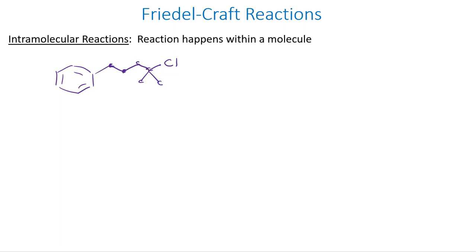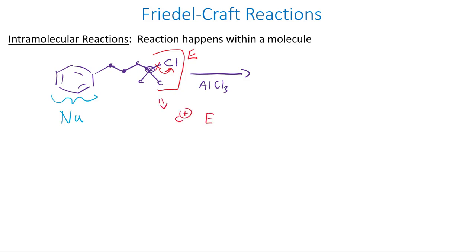or you could think about it as a 4-carbon chain with the final carbon having 2 methyls and a Cl. And if we add AlCl3 to that, we can have a reaction that happens between the ring itself, which will act as a nucleophile, and the alkyl halide, which is going to serve as our electrophile. And remember, if we pull that chlorine off and make a carbocation, that's going to be our activated electrophile. And so it'll be this carbon that has the chlorine in it that's going to be attached to the ring.